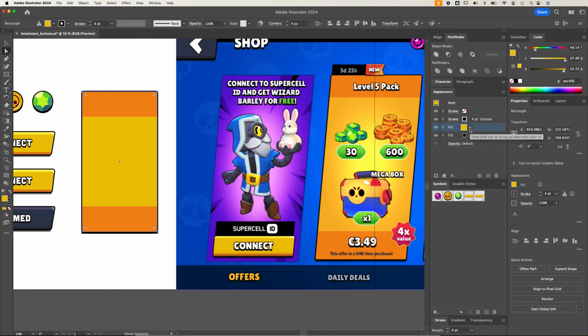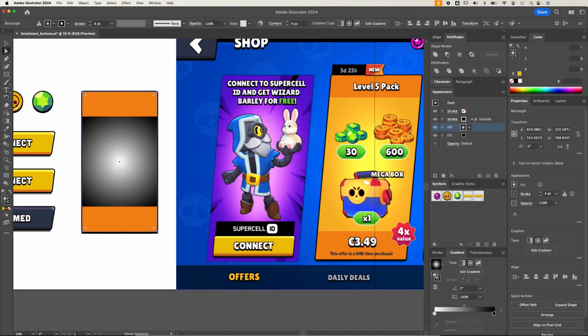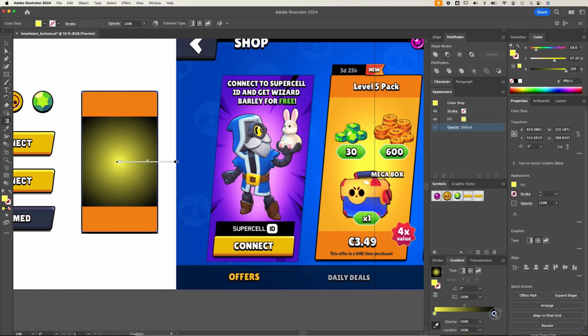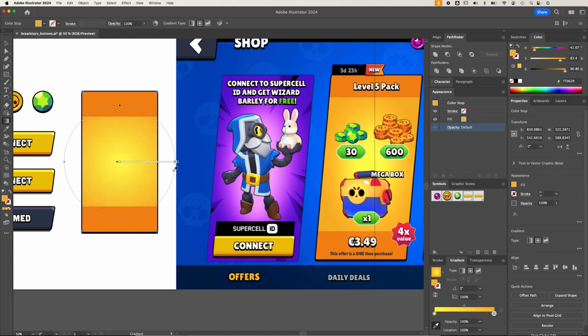So we can actually just go ahead and turn this into a gradient. So if we open up this, select radius, yeah, we'll do that. And then we'll select the core and select the other stopper, and there you go. And you're just going to tweak this to get what you want, really.